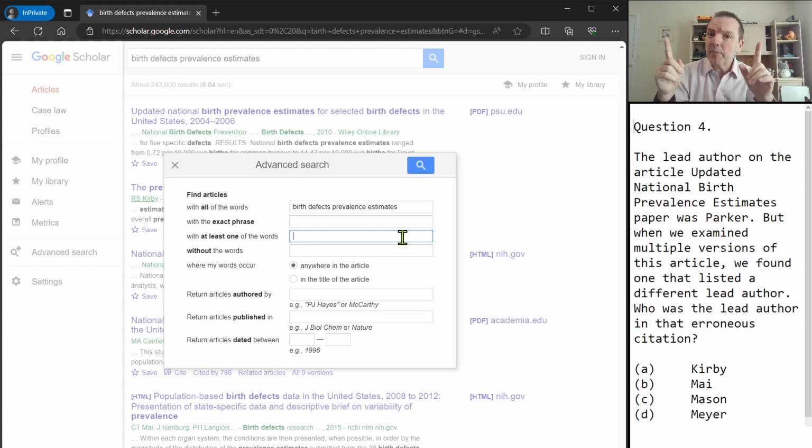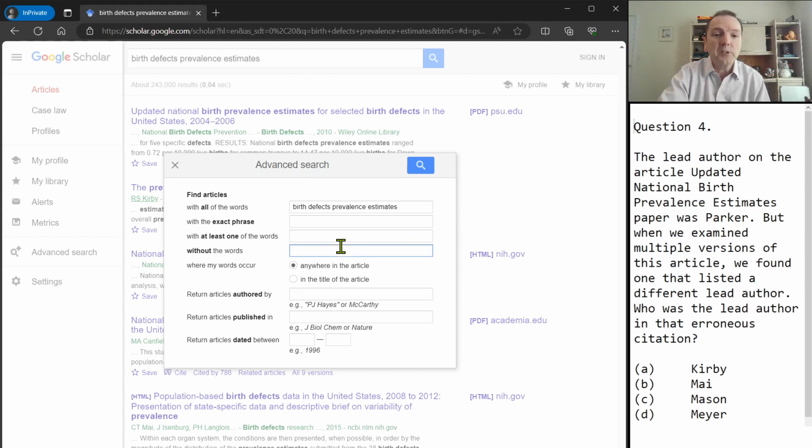So at the same time, you don't want to put all of those in the all words option, because that will only give you articles that use adolescent and teen and youth. You don't want to require that it's got all 3, because a lot may not, but you want to get all the articles that use at least one of those, because you're not sure which word people are going to use. So to deal with that situation, you can put those options in the at least one of the words box.